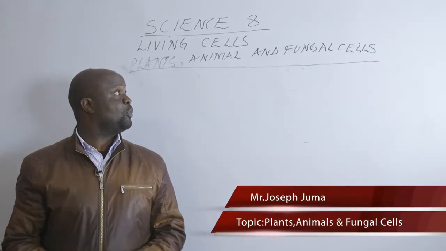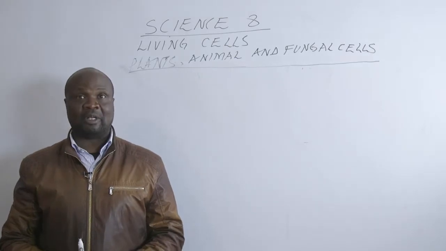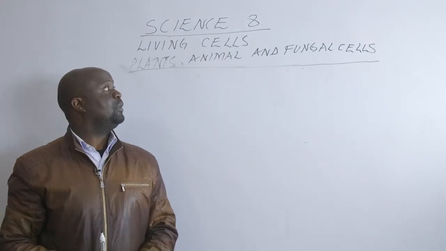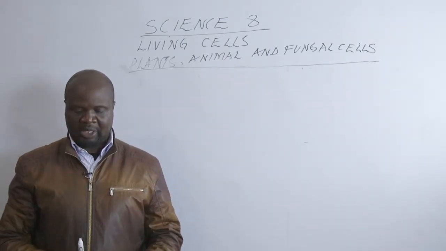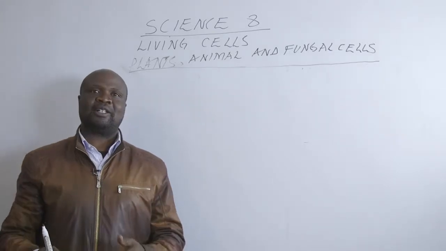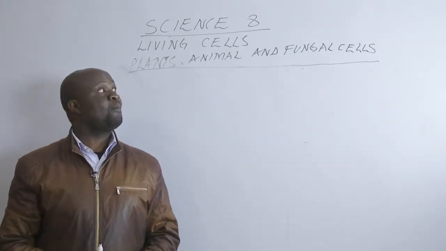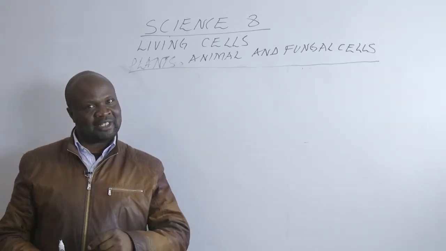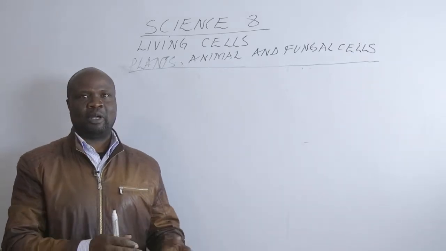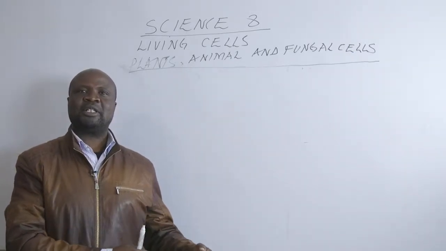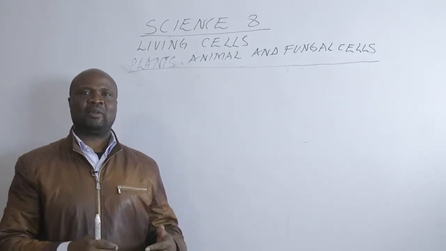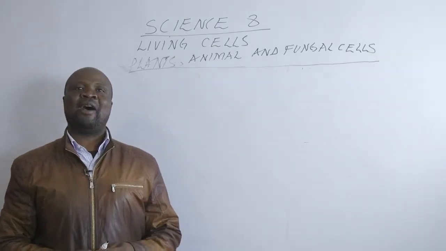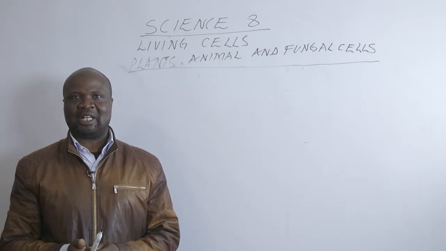Good afternoon, class. We want to continue with our science lesson, and we shall continue on plant, animal and fungal cells. In our earlier lesson, we had seen an example of what an animal cell is. We had seen also an example of what a plant cell is. On a lighter touch, we had drawn what an animal cell is and what a plant cell is, what is present within a plant cell and what is present within an animal cell. But we said there are other differences and similarities that we can study.